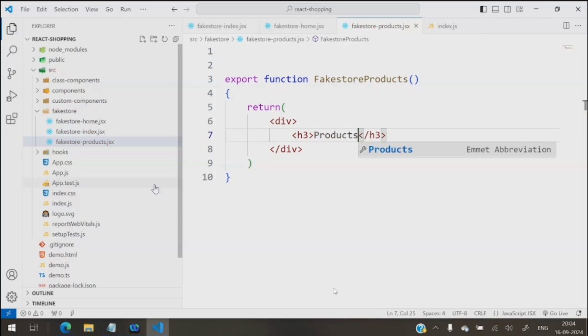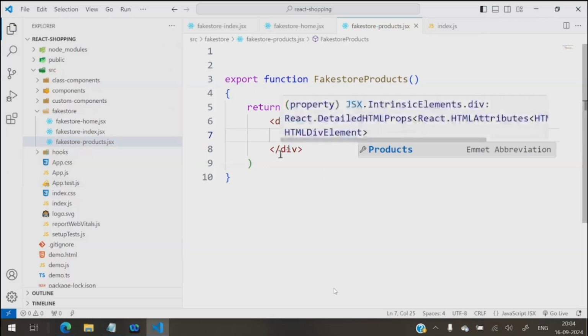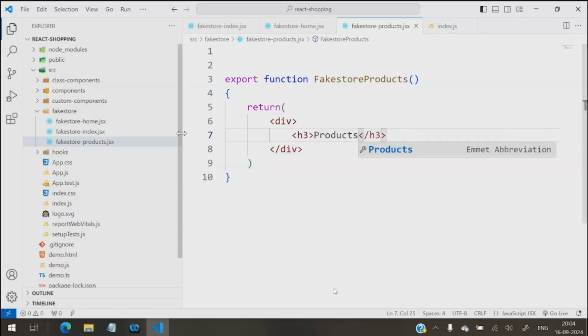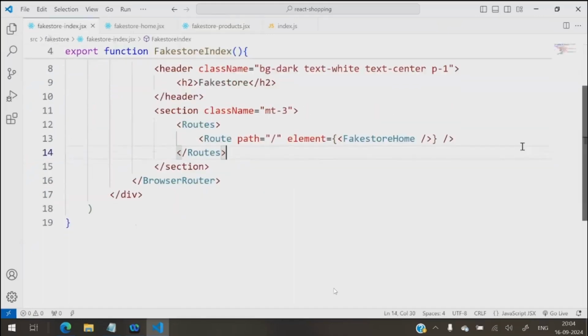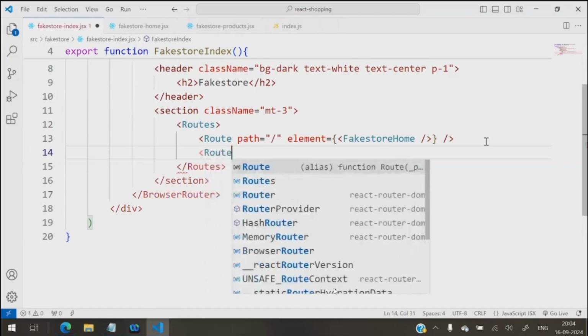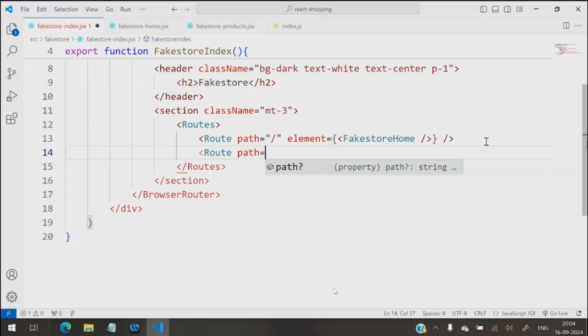Now it should display when the user clicks on those links, so we need a route for this. Go to index. Here we need to add one more route. What is the route we are expecting? Route path is products.